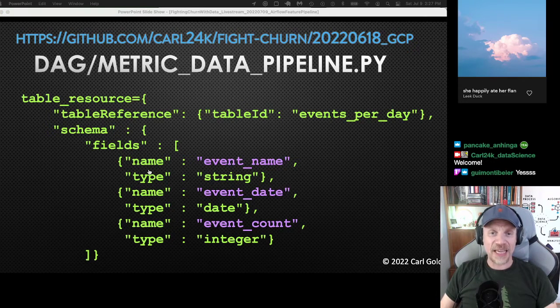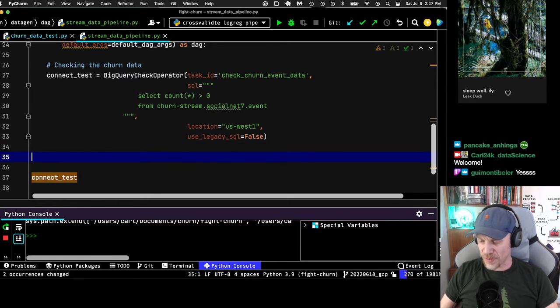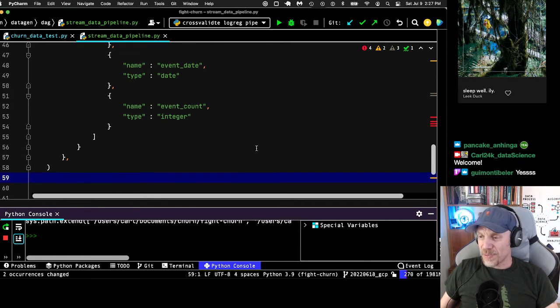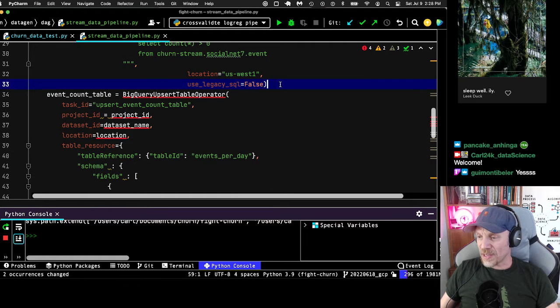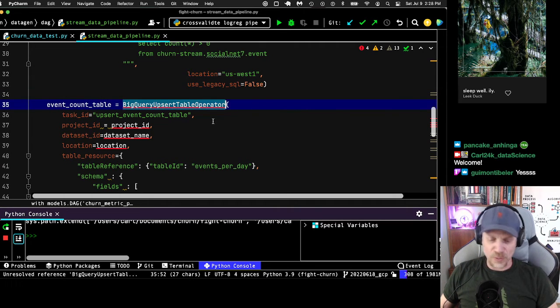Like I said, I'm going to copy paste this in to make the stream go a little bit faster. So the first thing we do is put in the code we were just looking at, and we'll double check it from there. This will be the code for the event count table step. And you can see I'm getting some errors here. So I'm going to have to work on my code a little bit.